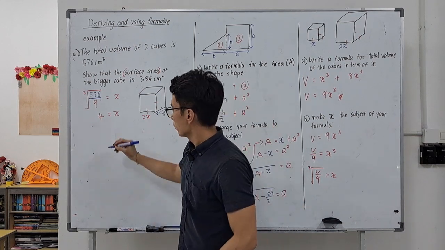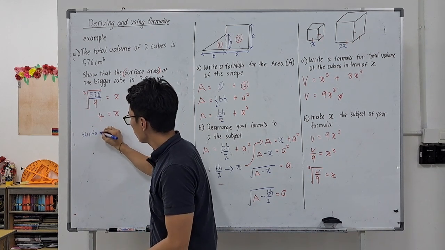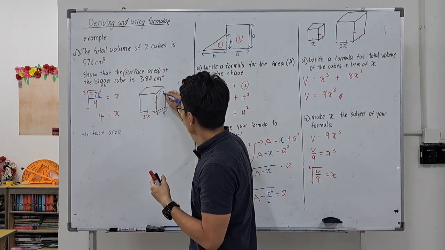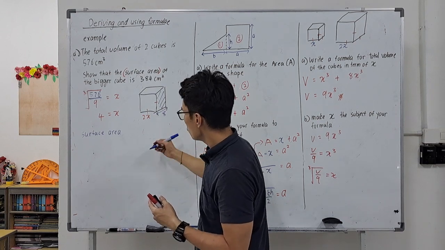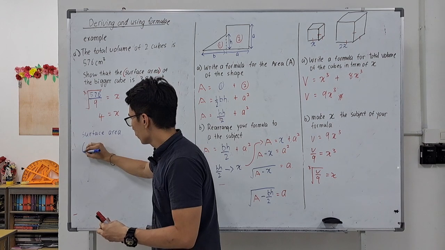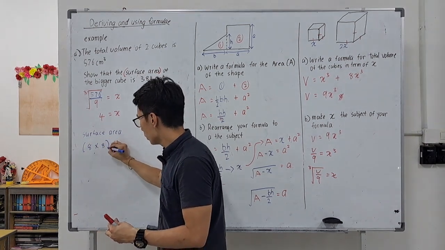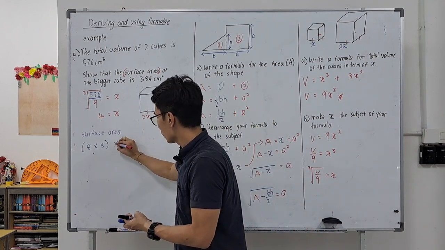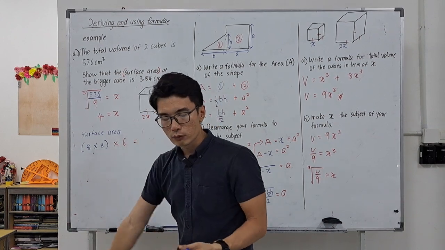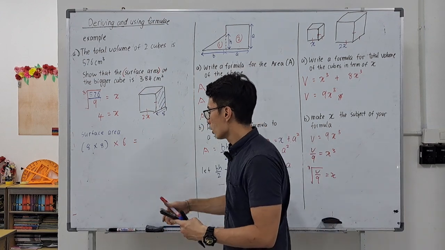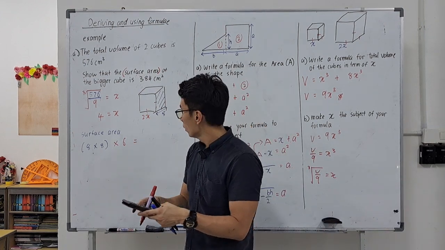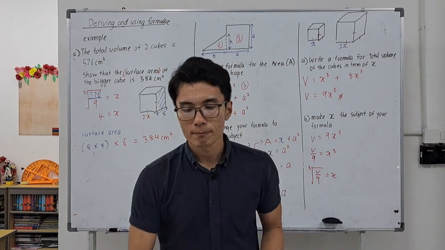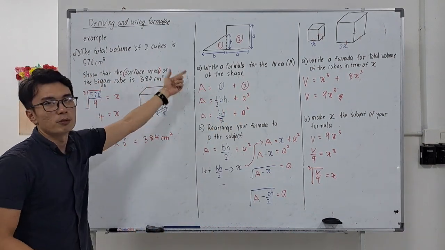So since I'm interested to find the surface area, I need to find the area for one side first. Since this is a cube, I know for one surface area, that's going to be 8 times 8. But how many surface areas do I have in total? They have the same surface area because it's a cube. So everything over here, I'm going to multiply by 6 because we have just established that a cube or a cuboid has 6 surface areas. So that will give me 8 times 8, that's 64, times 6, and true enough, I will get 384 centimeters squared. Alright, so that's how we solve the problem over here.